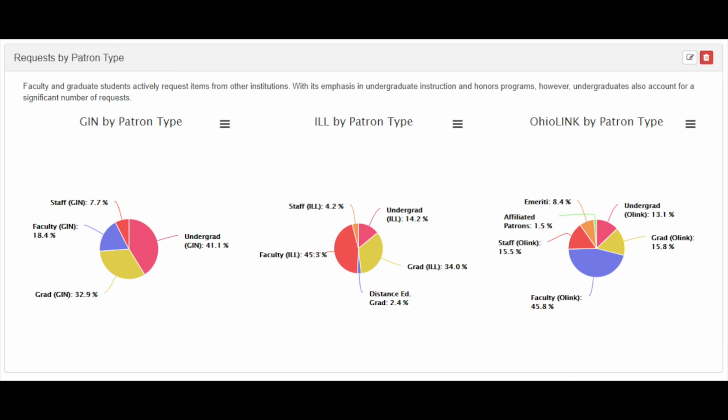The nice thing about the dashboard setup in LibInsight is that it's possible to set up multiple dashboards, and they can even have overlapping information and be targeted to different audiences. So, for example, you could have one dashboard for in-house in your department, one dashboard for library administration, another dashboard for university administration.